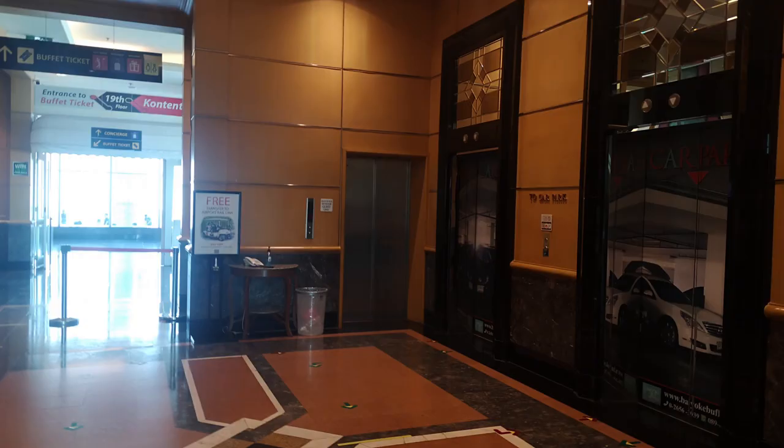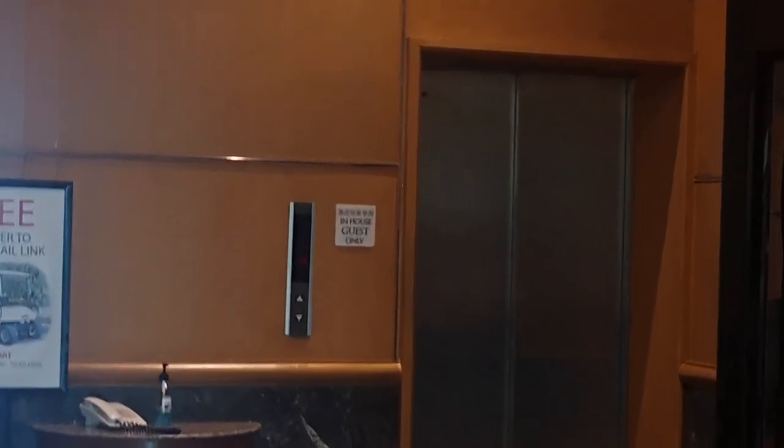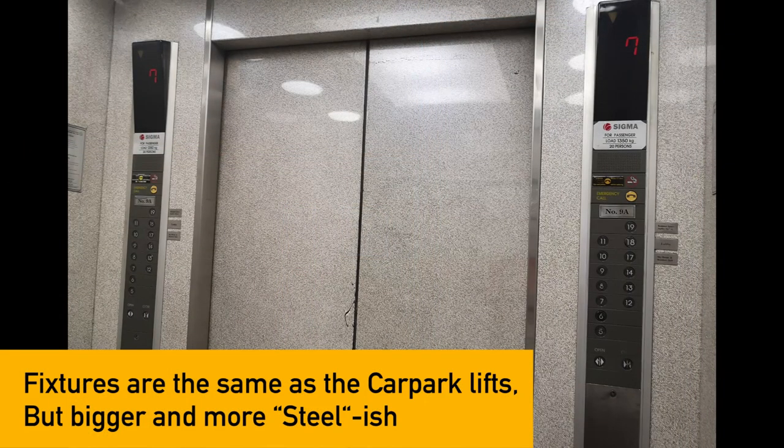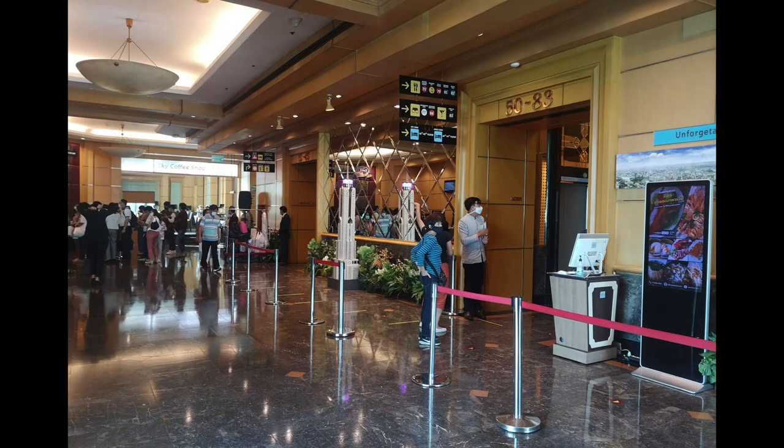Before we go to the main lifts up the tower, on the sides you can see there are 2 lifts. One says this is a guest house lift, but this is actually the lobby shuttle service lift, which goes to the same floors as the lobby shuttle lift. These are just service lifts so they're not very decorated. I didn't film these 2 lifts as it is quite risky. Now moving on to the main set of lifts that go up the tower.